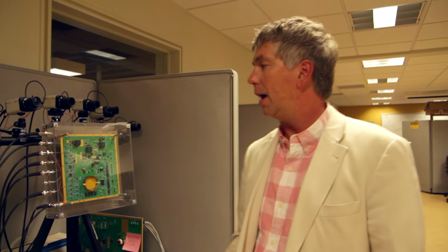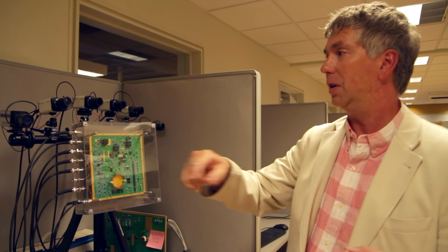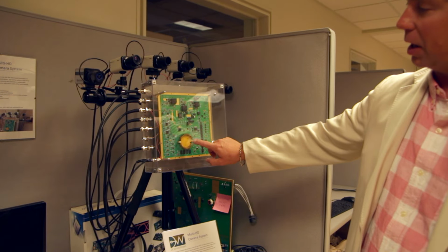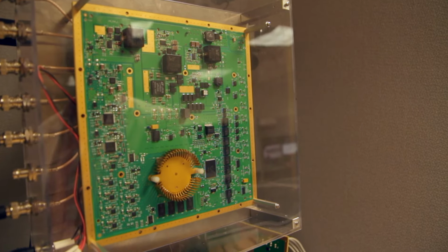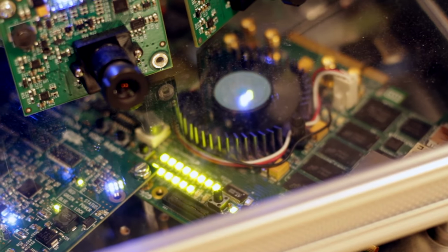of Things. This was actually for a prototype for a military ground vehicle where you would be able to see completely around the vehicle to see any threats that might be out there. And then we did this circuit card design. This big heat sink is on the microprocessor there, and the microprocessor, we wrote the software that runs in there, and there's also an FPGA in there that we wrote the custom logic design that does a lot of the video processing.